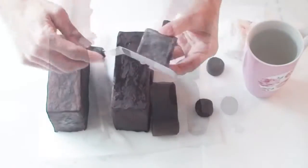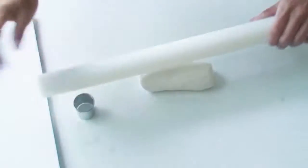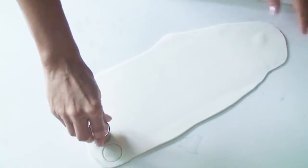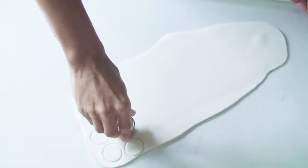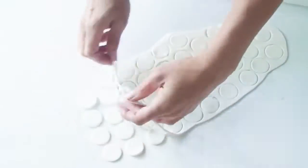I'm going to keep doing this until I can achieve as smooth a surface as possible. Now I've put the cakes aside for a moment because I want to decorate my cake board and make it look like, in fact, a Lego board. If you've seen some of my other Lego cake tutorials, you'll know how this is done, and it's very easy to do. All I've done here is roll out some white fondant, and using my 1-inch round cutter, I'm cutting out a series of circles.